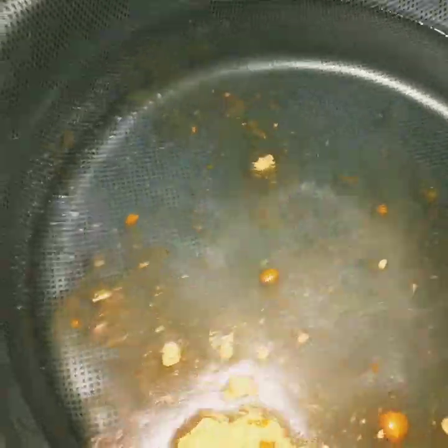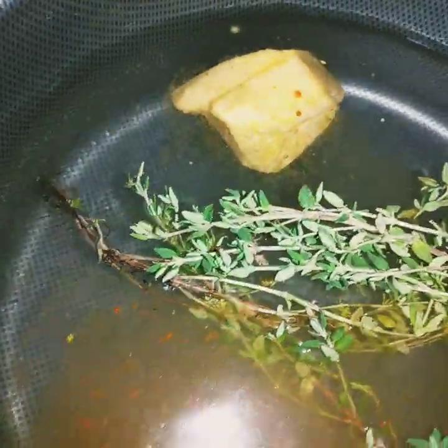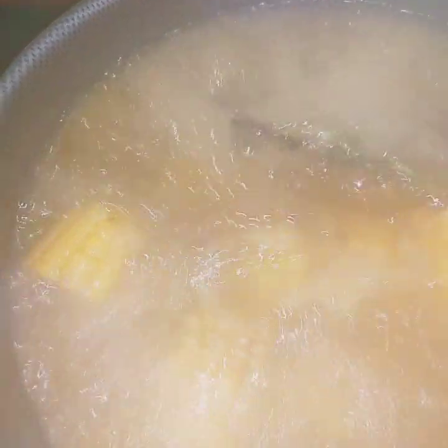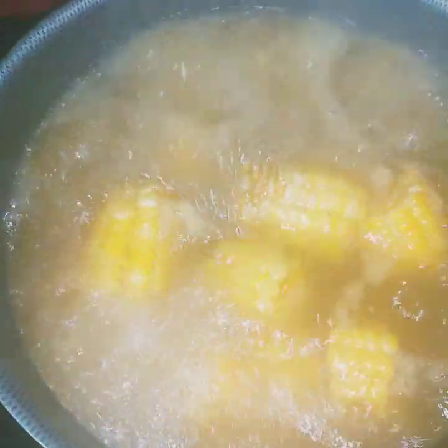So now I'm going to prepare some corn. That's my water. I've added some salt. I'm now going to be adding some Maggi seasoning and also a piece of butter. Allow that to boil for a while. A piece of thyme too. So I've added my thyme, and I'm going to allow that to cook for about 20 to 25 minutes, maybe 30 minutes too. But you cook and you test as you go along.